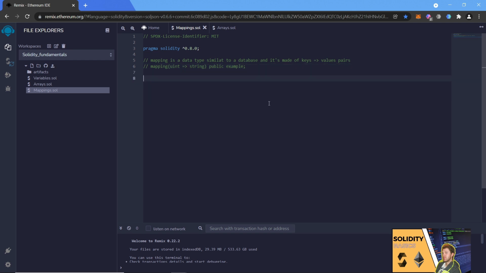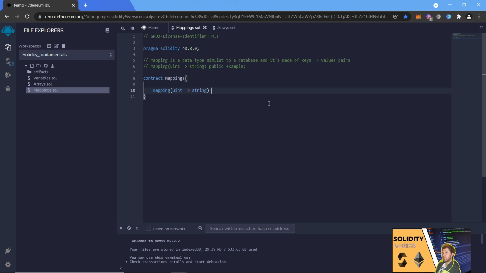And now we can start our contract and we'll code a little bit more examples. So the contract will start as usual with the keyword contract. We'll call it mappings. And here we go. Now let's put a mapping up. In this case, we'll just make it the same as the example, uint associated to a string.